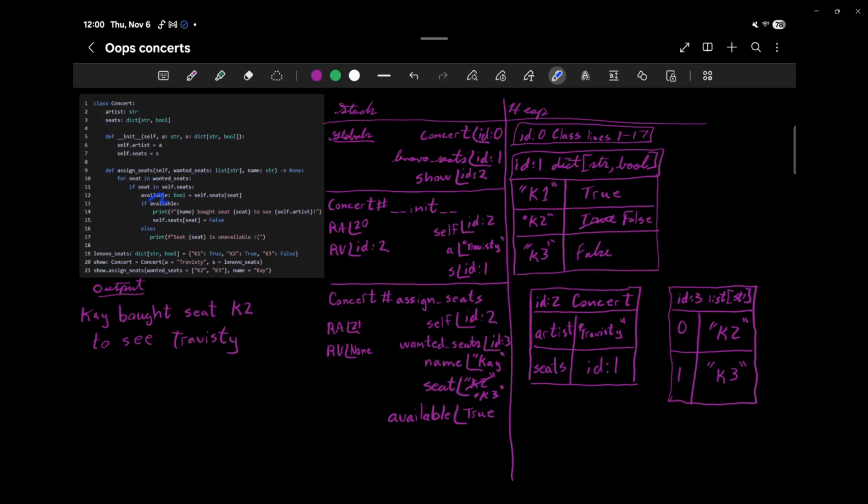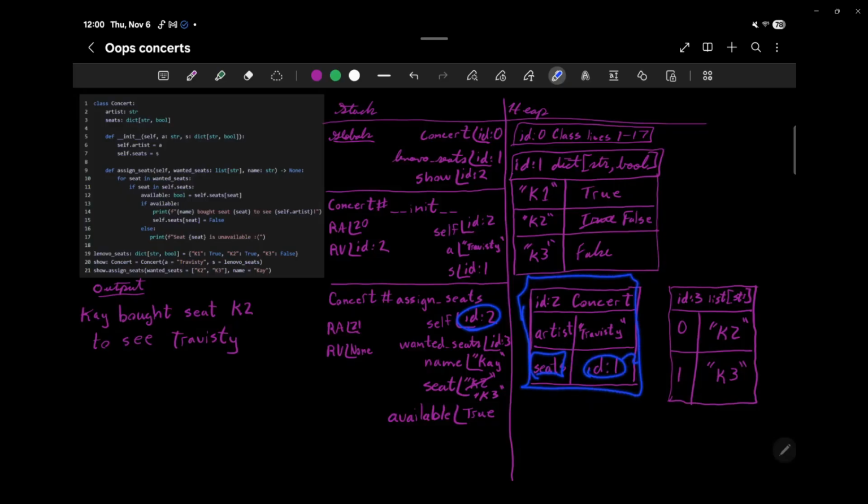Our if block assigns self.seats at seat to be available. So whatever this is, we're going to assign to it whatever value we find in self.seats at seat. So self takes us here.